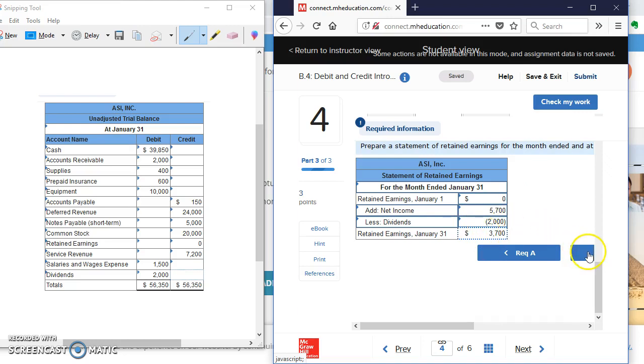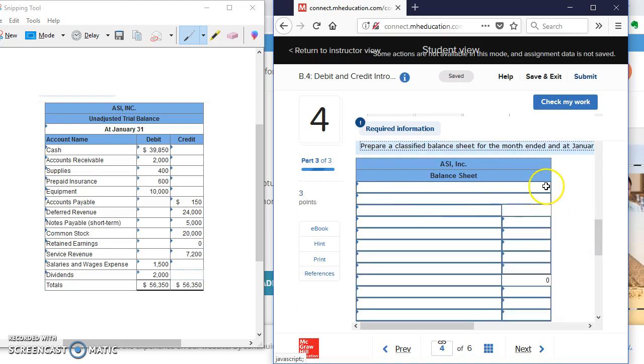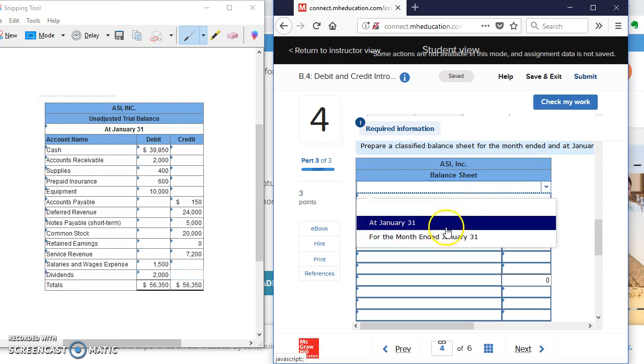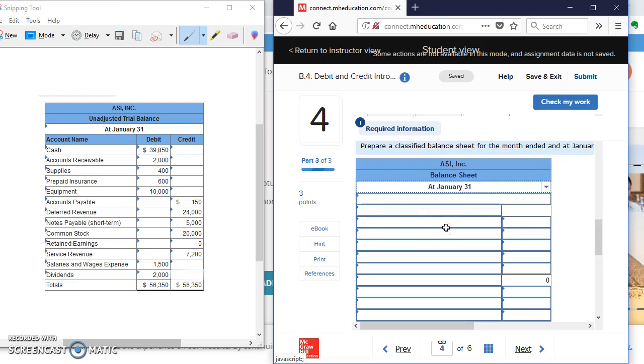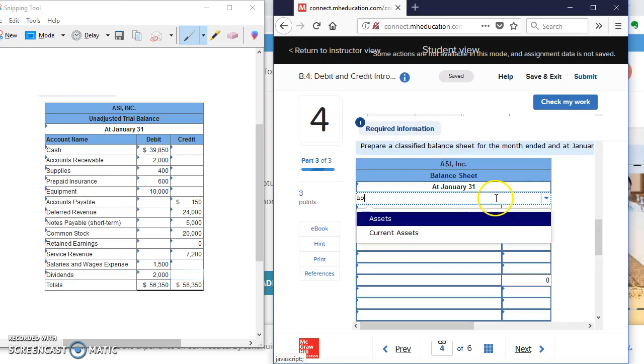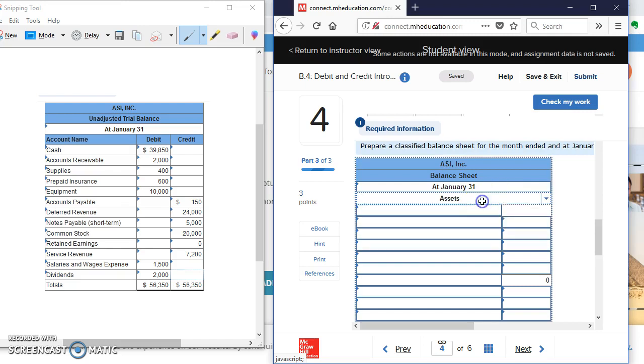So now let's go to the balance sheet. The balance sheet is always at January 31st, because you're saying what's in all of these accounts on the last day of the month. Top of the balance sheet: balance sheets are either going to go left and right or top to bottom. This one's a top to bottom balance sheet. We're going to put our assets on top. And we want to classify the balance sheet. All right, so a classified balance sheet is going to take our assets and classify them into current and non-current.